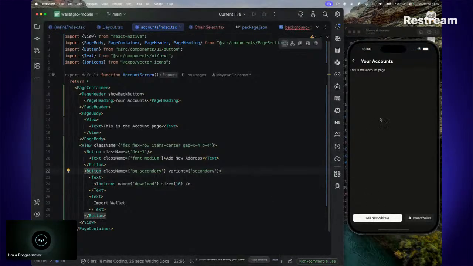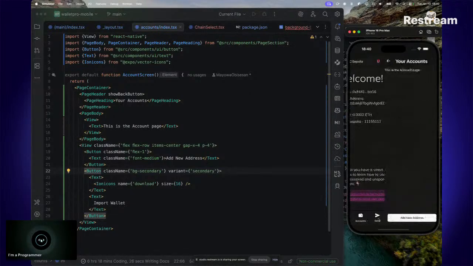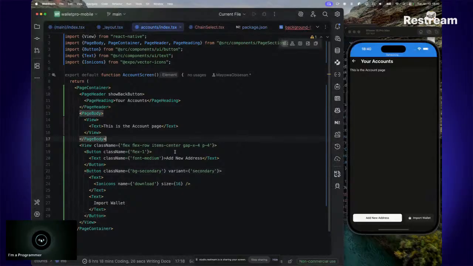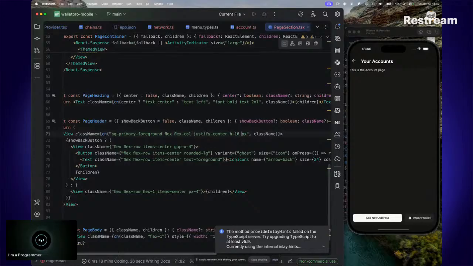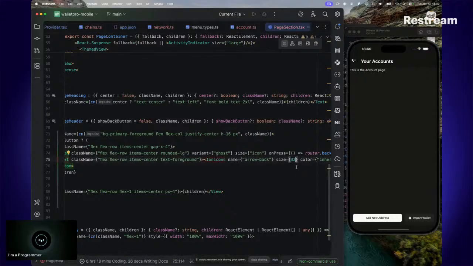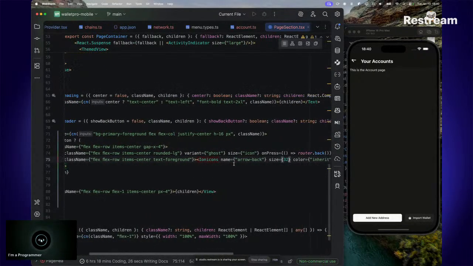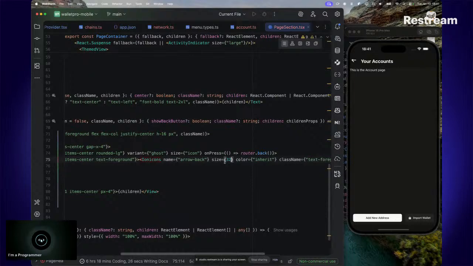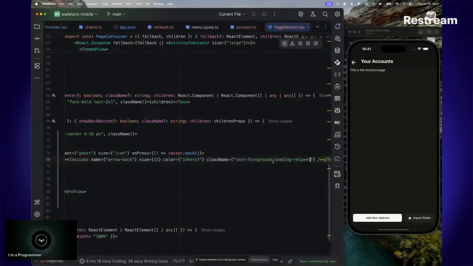Okay, one last thing. So we have the account set up, and you can see how easy it was setting it up. One thing I want to also do is the page header doesn't really align perfectly as I want it to. You can see this size is quite small. So I want the size to be actually big. So I want to call it 32. So it will work for all of them. It doesn't respect the height of that, so we need to make it respect the thing relaxed, so it automatically works for that.